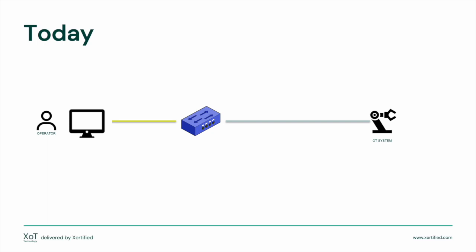In this real-world example, there's an operator connected to a LAN and an OT device connected to that LAN as well. The problem here is that the operator, when connecting to that OT device, is probably using a connection that's completely unprotected, and there's a very bad or no authentication at all to access this device.